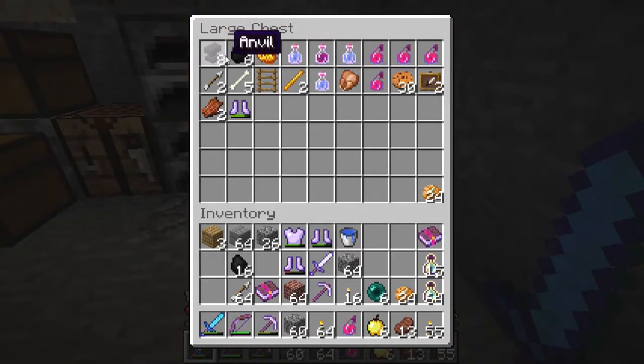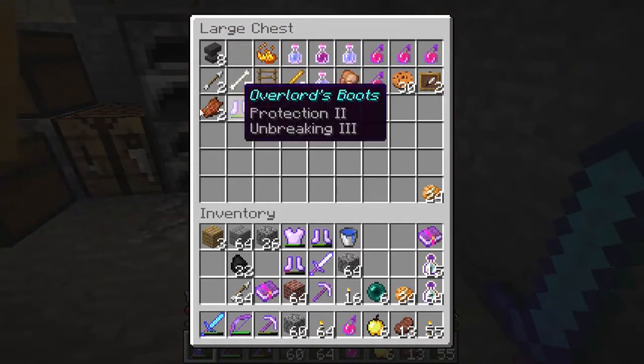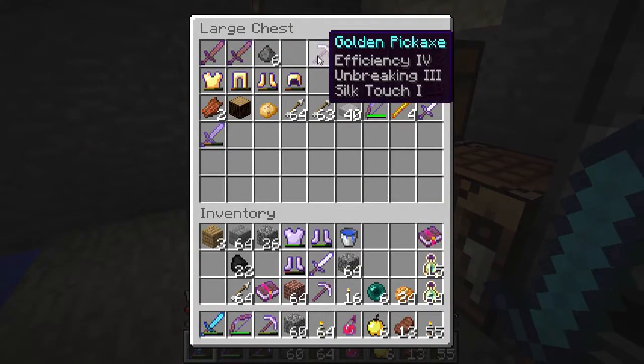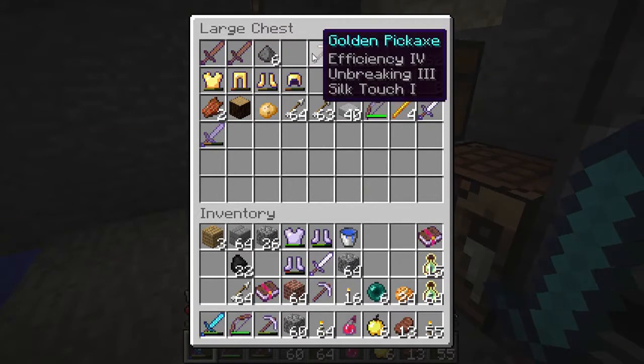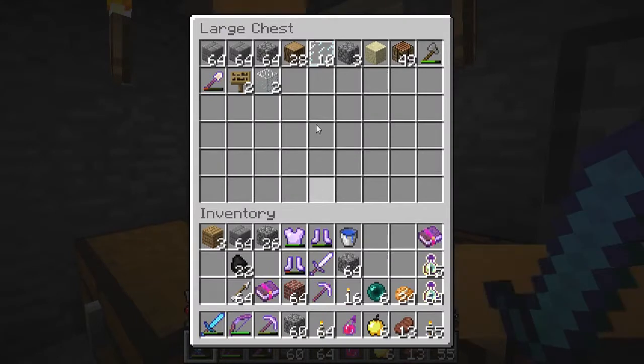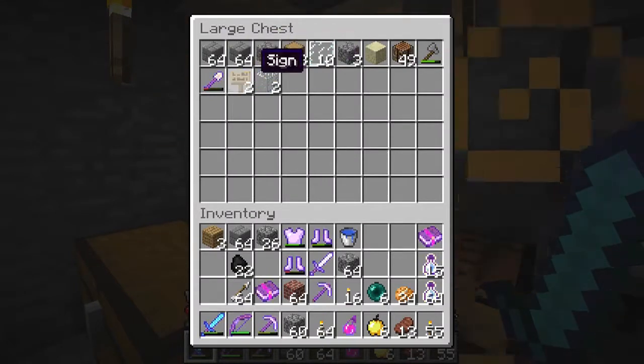Anvils, I've got anvils down there. I'll take the remainder of this coal. All of that stuff I've got down there. Anything in here? No, maybe that, but what am I even going to use that for? Iron ingots, maybe. I doubt it though. I don't think I need iron for anything right now.